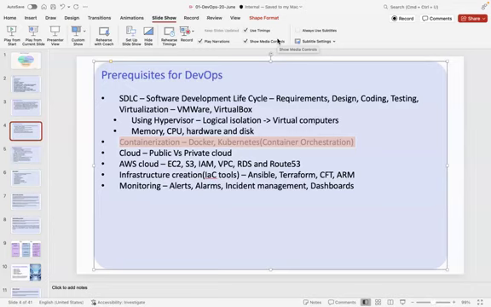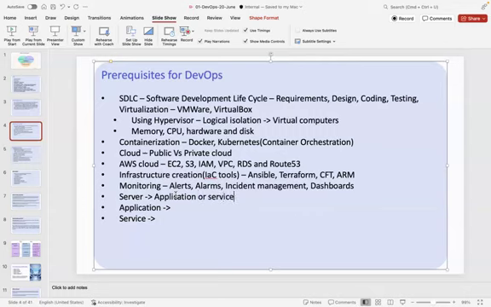Okay. One thing that I just wanted to clarify, when we say a server or an application, what exactly does it mean? Sorry, can you just repeat it? Server or application or a service. My understanding of a server is, it could be a server which is an operating system running at the server, and whatever application you deploy, it will be running on a server, and users basically access those applications. It's basically like an operating system, specifically a server operating system, which serves a specific task in the environment. Yes, that's correct. So serving a specific task.